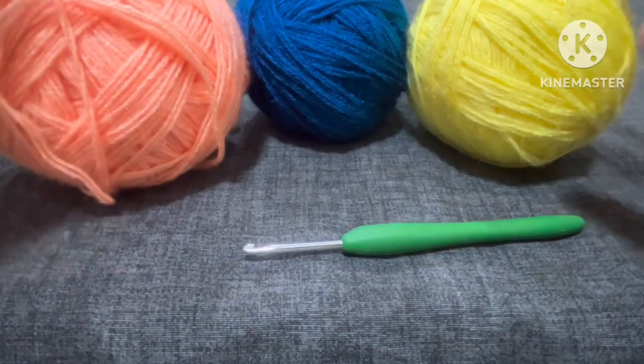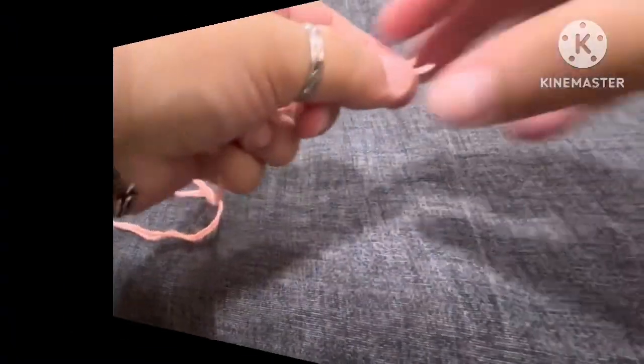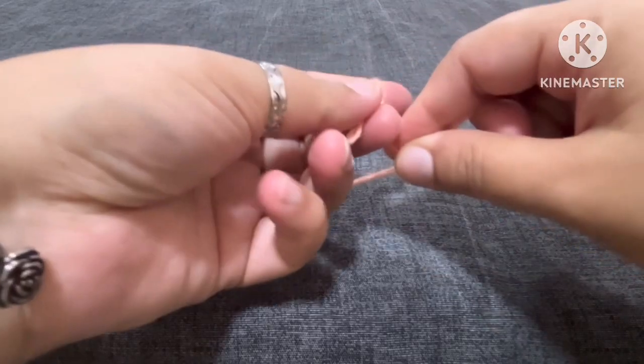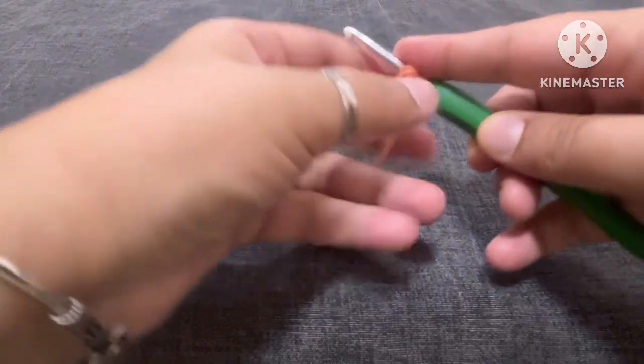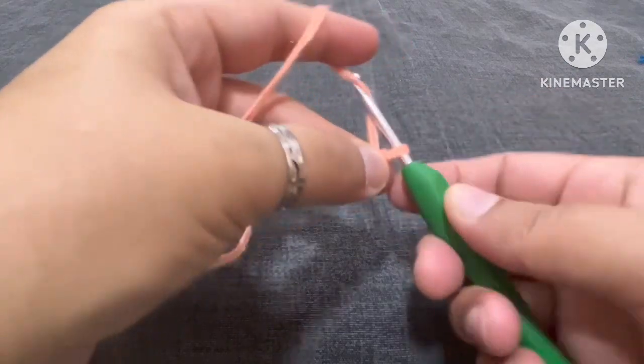Today in this video we will learn a very beautiful crochet pattern. So let's start with our project. We will start with a slip knot. And now we will make 4 chains.